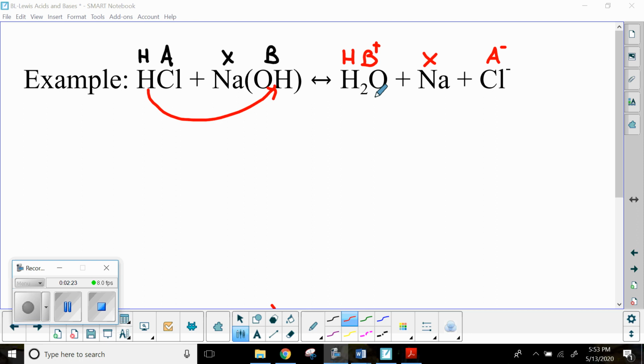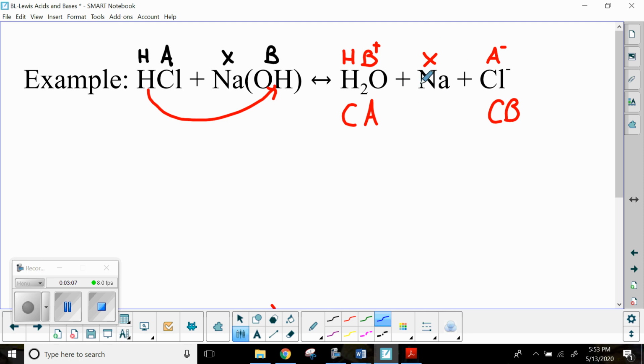So you'll see here that now this water has this extra proton. Having an extra proton has now changed water into what we call a conjugate acid, meaning it's what happens after the water accepts a proton. And since now that water's accepted a proton, it has an extra proton it could give away back in the other reversible direction. So it's now your conjugate acid. Your conjugate base is going to be the Cl. It can, in equilibrium in the reverse process, accept a proton and be remade into HCl.